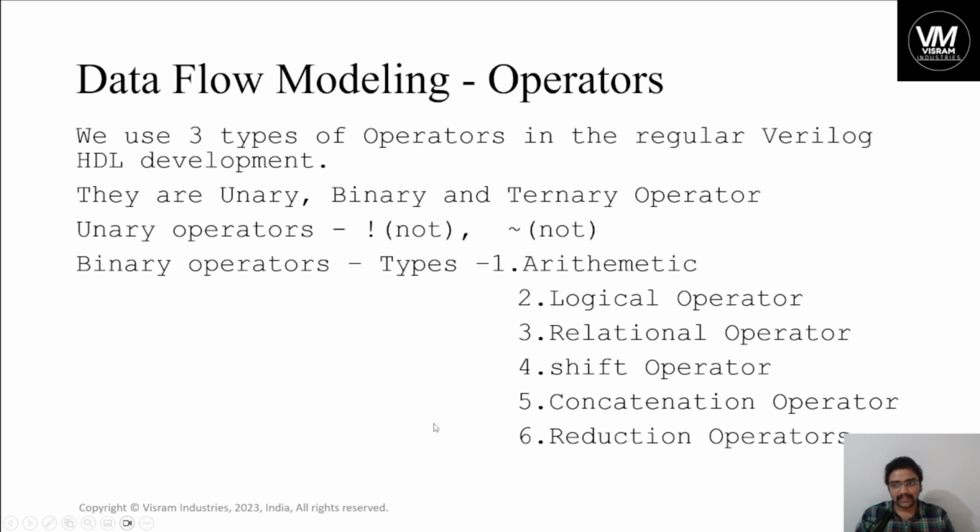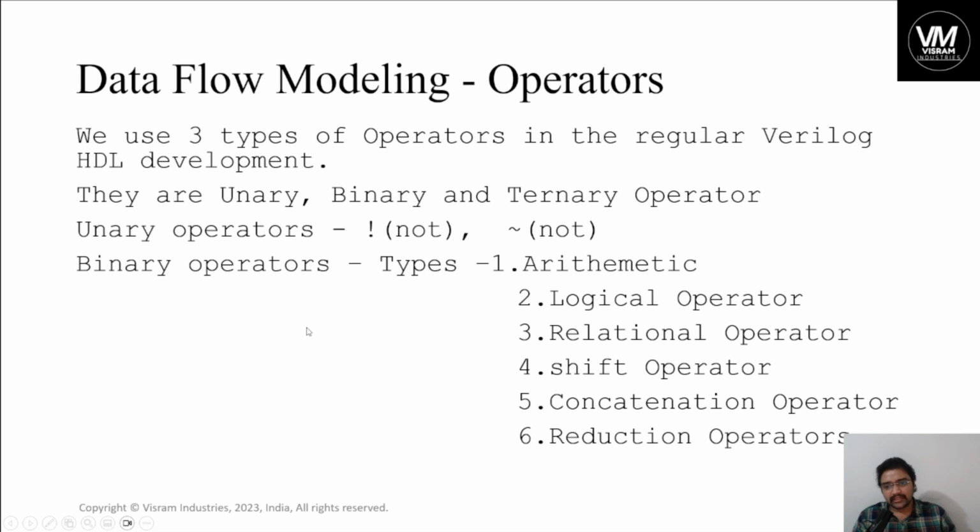Now we have three types of operators, which are unary, binary, and ternary. Ternary is a specific operator we use in rare cases, but binary is the most used operator. In the binary operator, why do we call it binary? It is about two elements or two operands. Between two attributes, we do some operation or arithmetic or any other type of relation that we set up. So between two elements, we are actually defining some operator. That itself shows it is a binary operator.